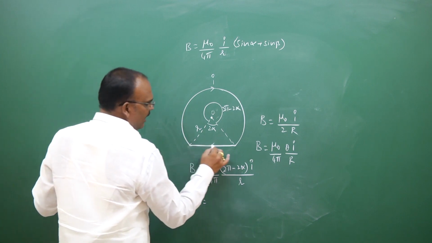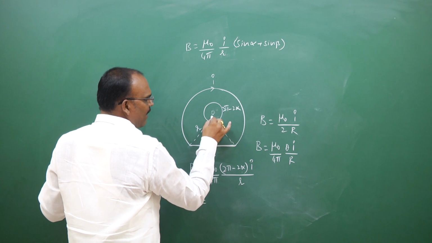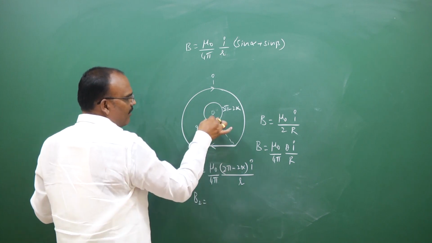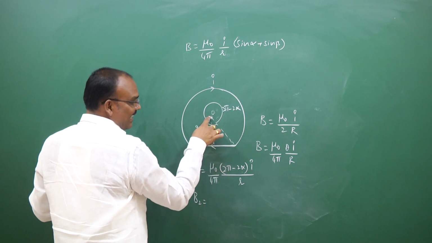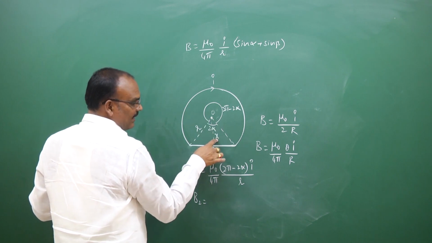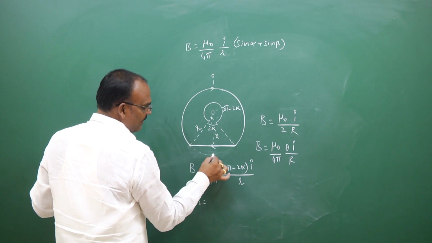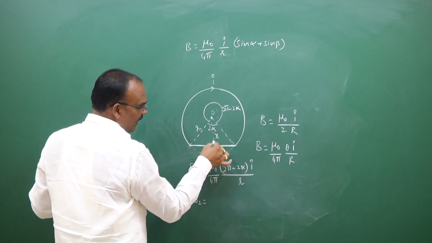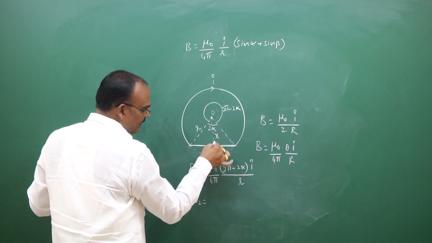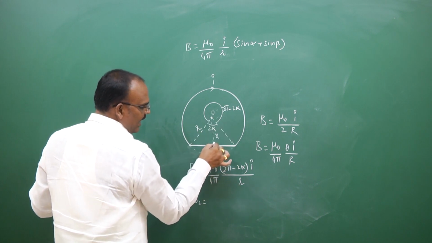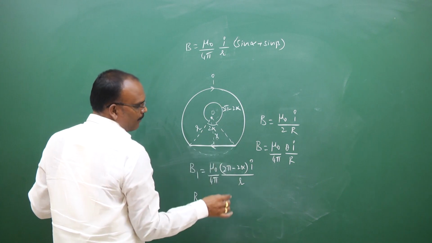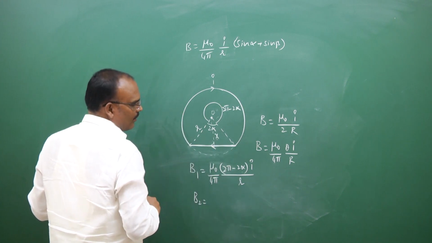See this very carefully. When we have a straight conductor, if you want to calculate magnetic field at any point, first we should draw a normal onto the conductor. This normal is x, it is not radius. It is less than radius. Why? Because if the arc is extended, this is R, here to here is R, but the conductor has ended here, so x is not R. X we should find out.